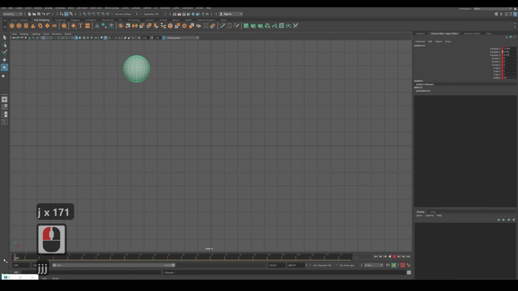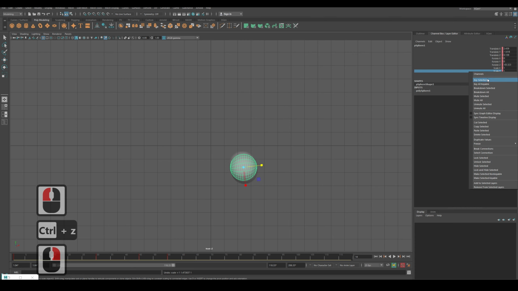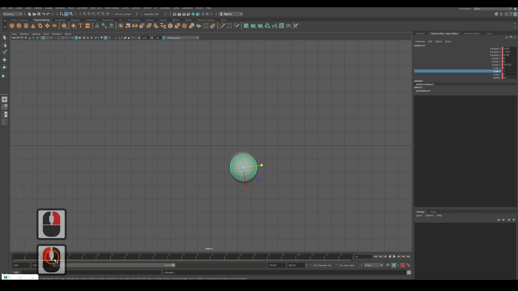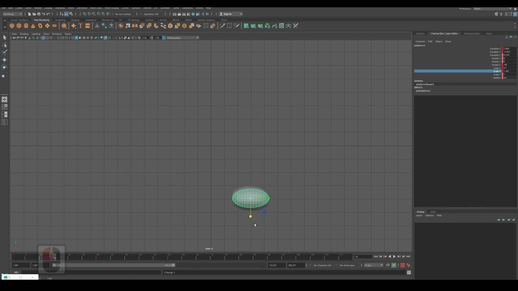And now it rotates. Next thing we would want to do is to make scale when it hits the ground, so it becomes longer. And of course, it only has to happen in the one frame where it actually hits the ground, which means that at this frame, first of all, let's see which axis it is. It's scale Y. And in scale Y, I set a keyframe one frame before the hit. And the frame where it hits, I elongate it and I squish it. So as much as I made it longer, as much I have to make it narrower, shorter.